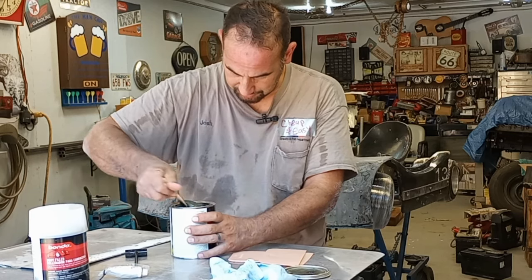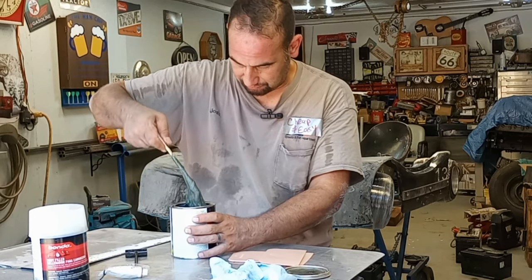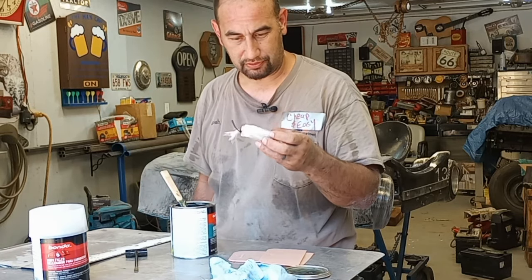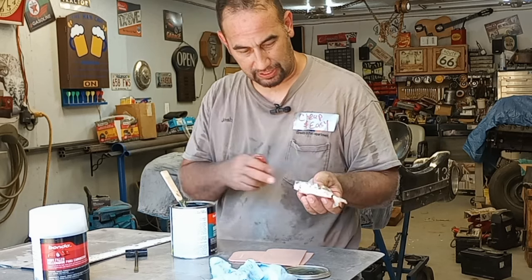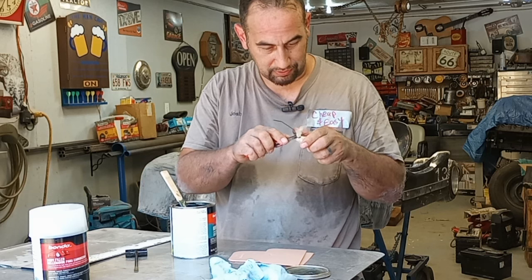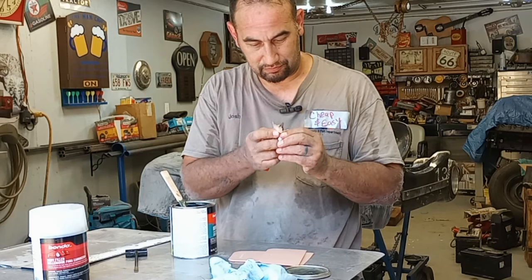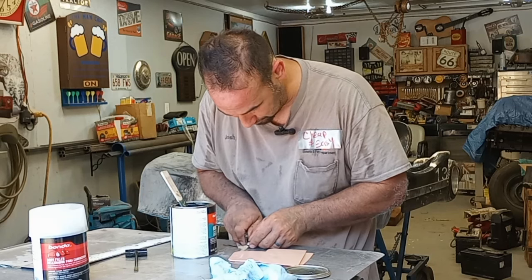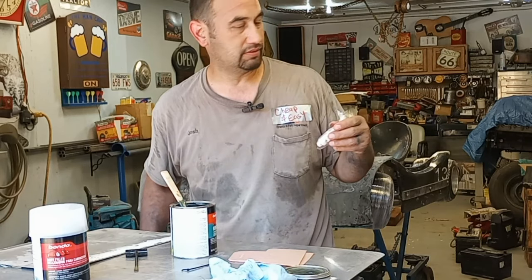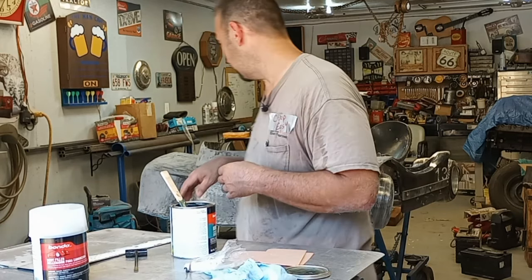Probably need to get my gloves on. Yes, stuff looks like fiberglass. Oh, hopefully this hardener is still good. I found the lid. It was kind of busted open. Never even been used. And it's funny because I got heat and air in the shop, so it shouldn't dry rot. I don't know what's going on with it. If not, I got some more hardener, but I'd rather use this. Use it up. Let's get some gloves on.